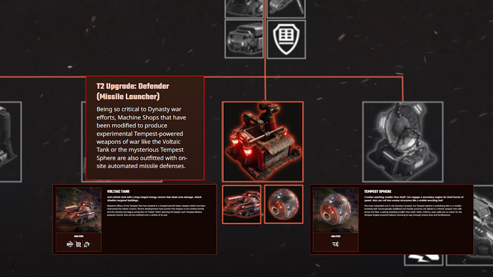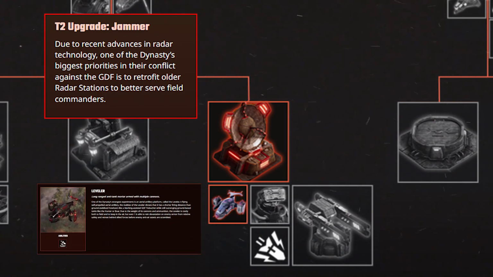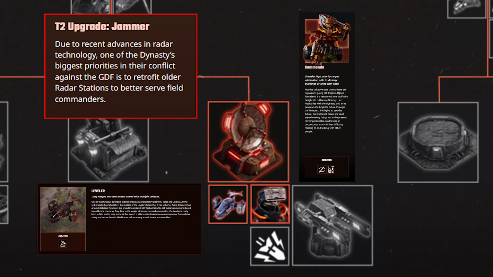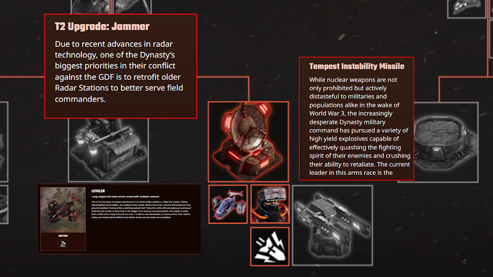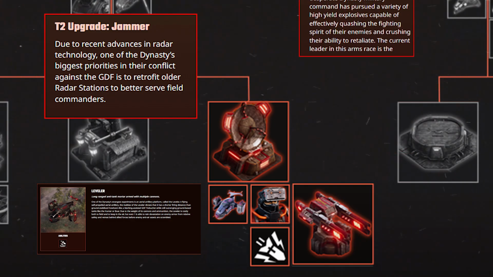Lastly, upgrading the radar station to a jammer gives you access to the leveler, a flying artillery unit and a commando specialist unit, and also the Dynasty's offensive support power, a missile drop. The jammer also gives you access to the late game base defensive structure, the voltaic turret.